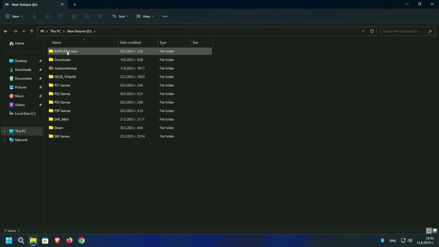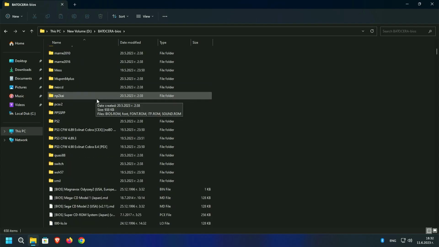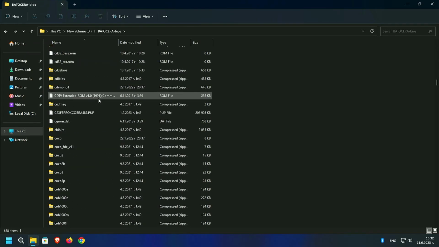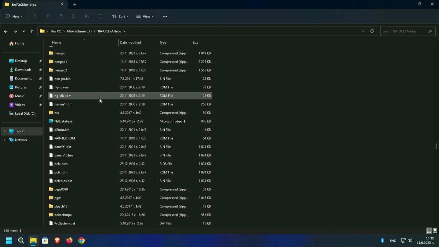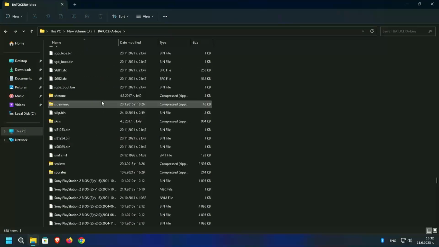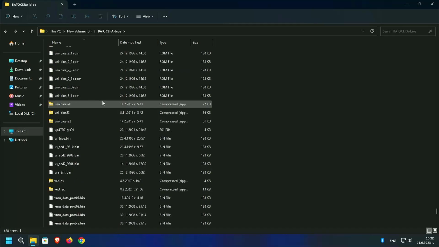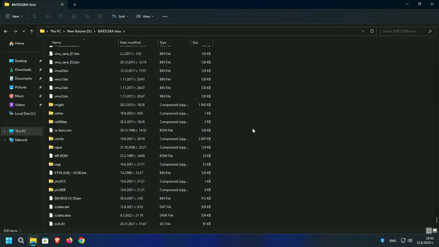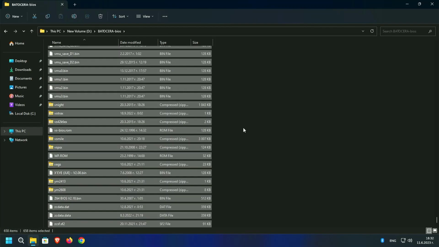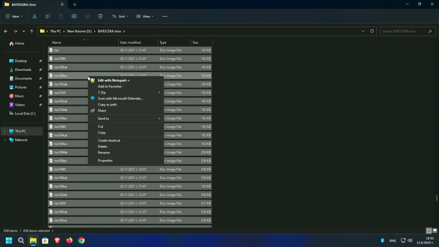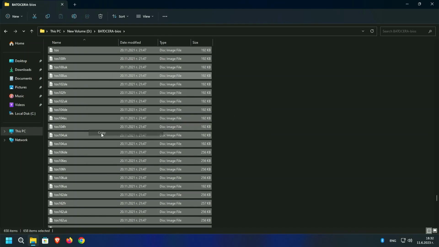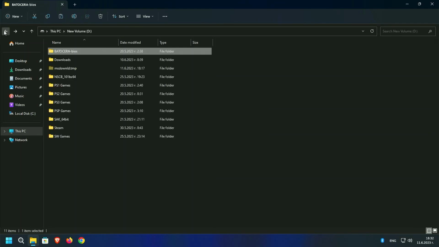Now let's add the BIOS files. These are all BIOS files for all systems. Just copy and paste them to the RetroBat BIOS folder. This is my separate hard drive where all my games and files are. In another video I will show you how to link games from one hard drive to the RetroBat folder to be played without actually being in the RetroBat ROMs folder. This is for security reasons, not to lose your games by accident, and also to be accessible from other file systems.